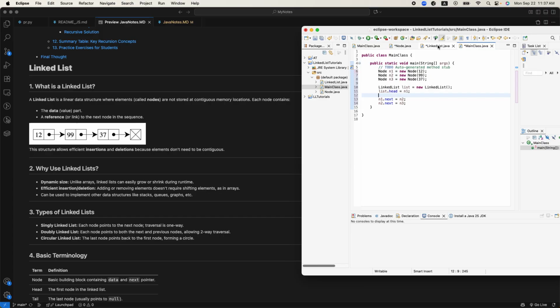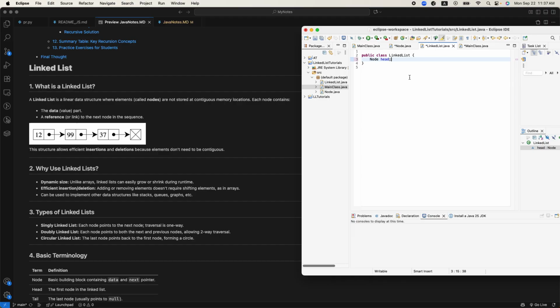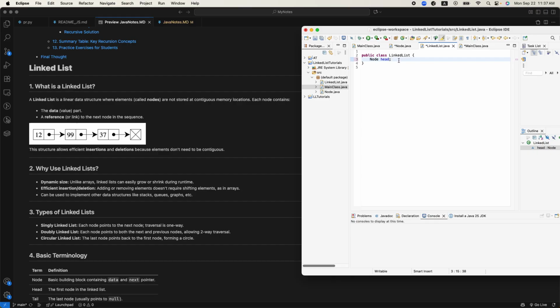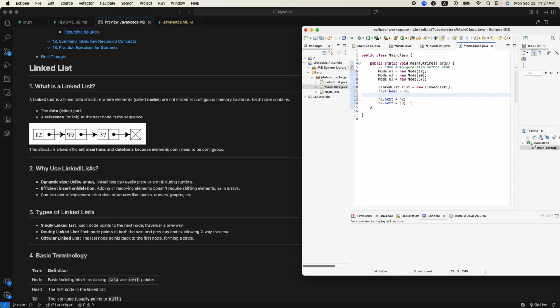So we are adding all those methods and operations in the linked list class. When you add nodes, you create a method for that, call the method and pass the value to that method, and that method does all these operations. For example, here first we created the object, and then we made the next value point to the next node.